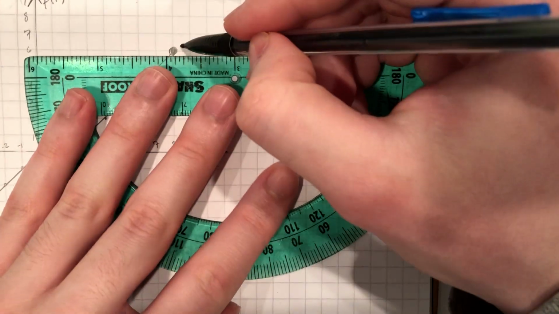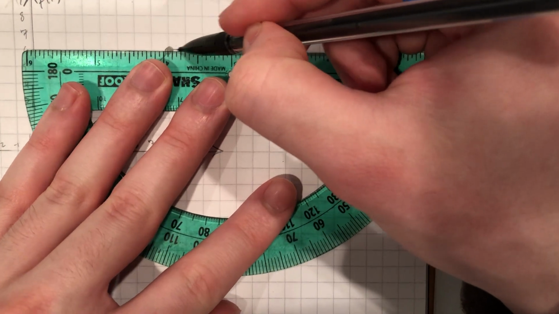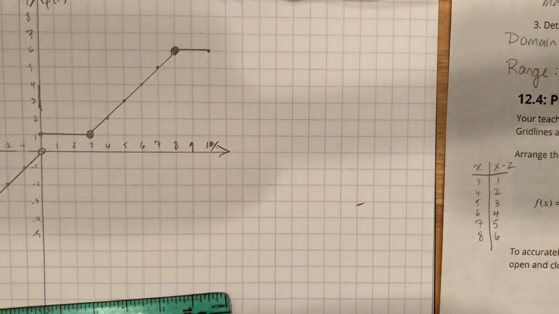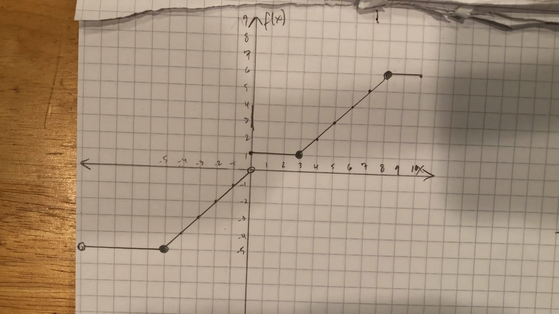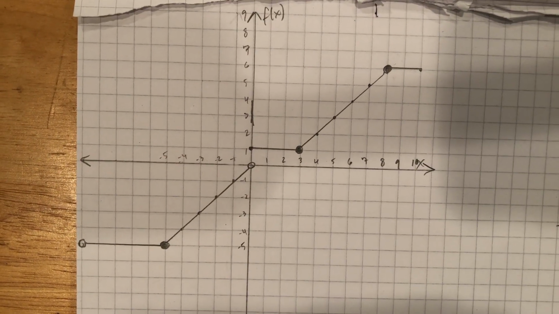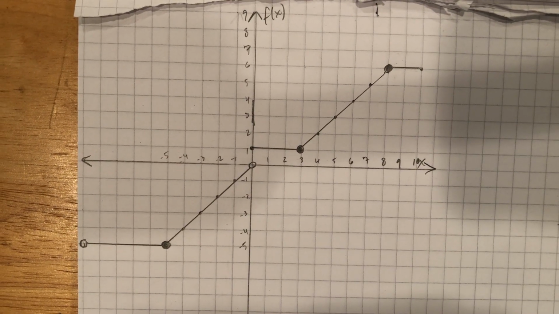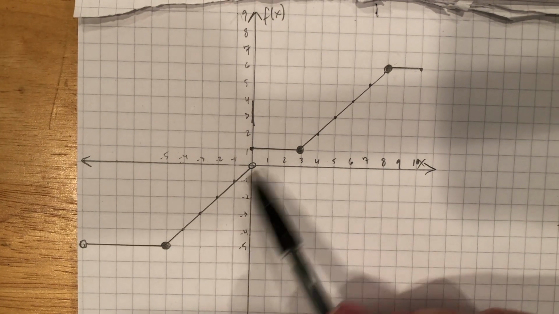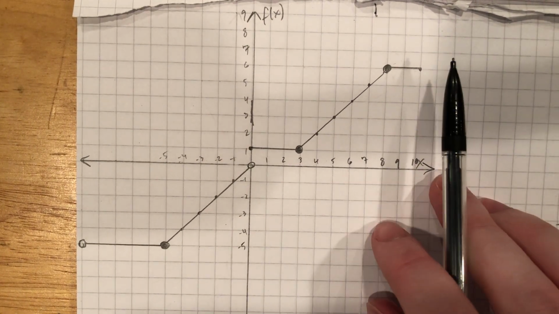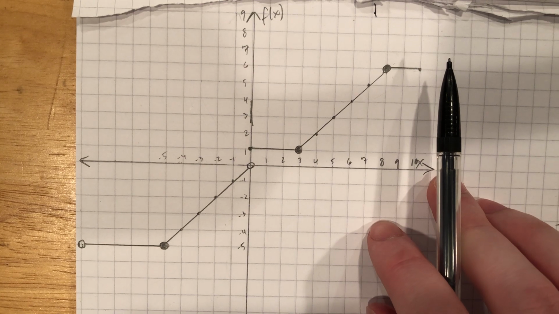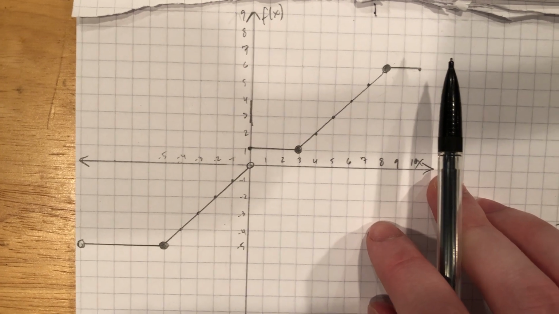Then we're going to continue all the way across. Right. So that is right here. That's what that piecewise function is going to look like. And that's sort of interesting, right? It's connected and then it's not connected, but you know, sometimes that's how piecewise functions are. Sometimes all the pieces don't fit perfectly together.